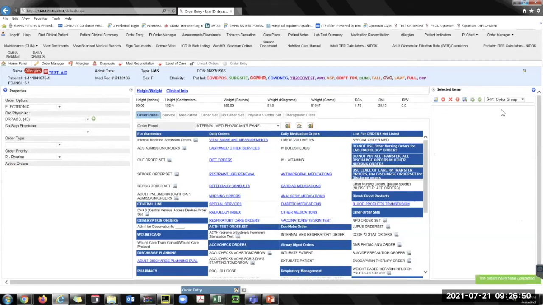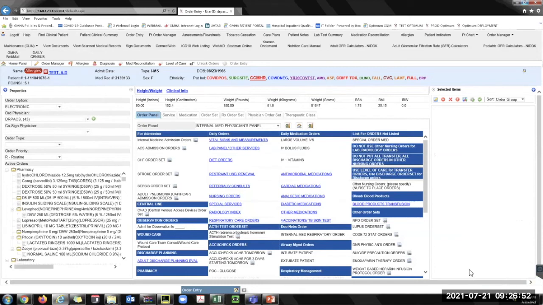Once the orders have been completed, you'll see a sign on the bottom. They might appear here in the active orders window, but a better way to see where it's going is to go to Patient Order Manager, which is the listing of all of the medications that are in for this patient. It's kind of like the Bible of all of the orders for test AD.